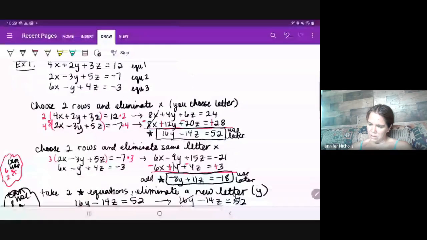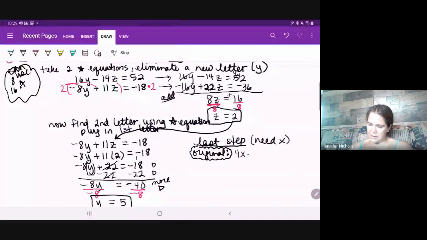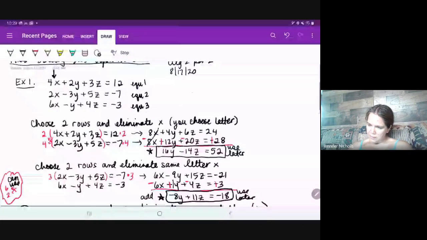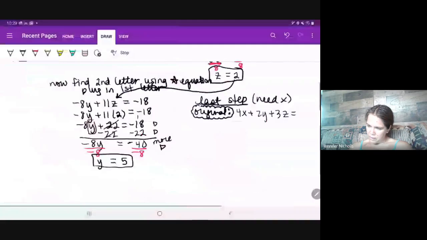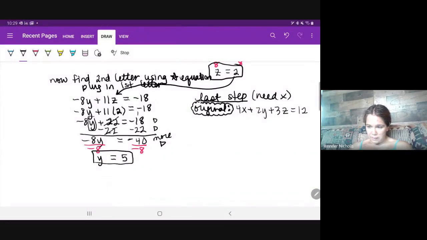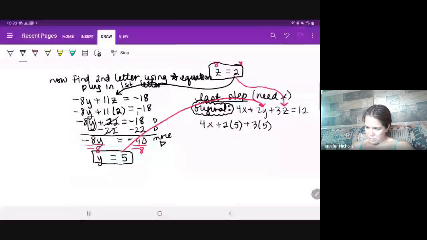4x plus 2y plus 3z. Hold on. 4x plus, I already forgot it. 2y plus 3z equals 12. Okay, so equation number 1. Okay, and then you're telling me that you want to take this and substitute it into z, and this and substitute it into y. Oops. Okay, hold on. Plug stuff in the right spots. Okay, so this would be a 2.